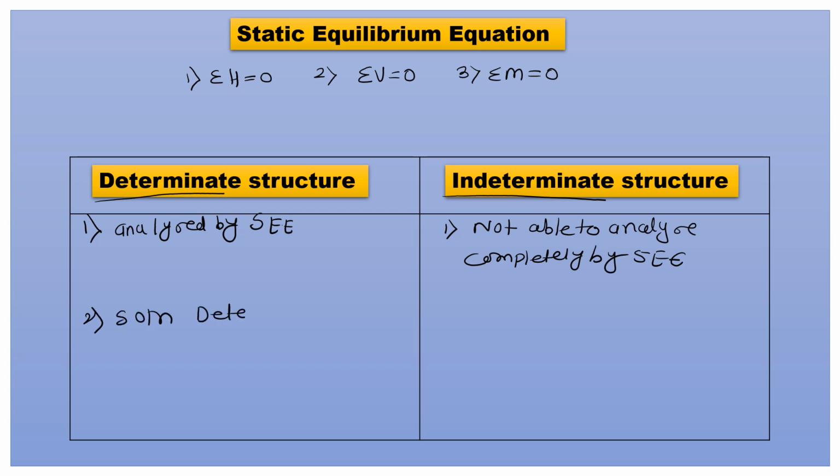Then second, SOM depends upon determinate structures, because in case of SOM we deal with the structures which are determinate, means which are solved by static equilibrium equations, and in TOS we deal with those structures which are indeterminate, means not fully solved by static equilibrium equations. So TOS is for the indeterminate structures.